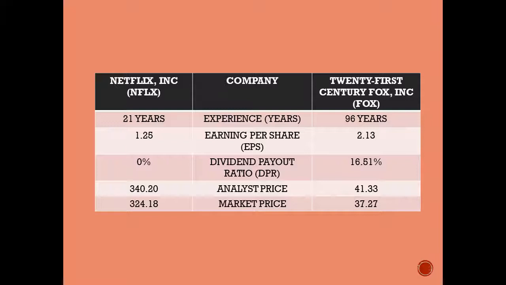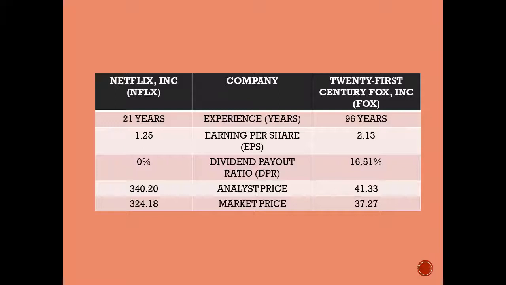Fox. In terms of experience, 21st Century Fox has been in the industry for 96 years, but Netflix can be known as new in this industry with 21 years experience. In the earning per share also, 21st Century Fox have high earning per share compared to Netflix, with $2.13 earning per share compared to Netflix, which is only 1.25.